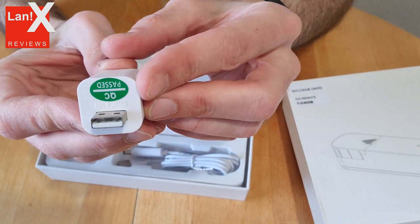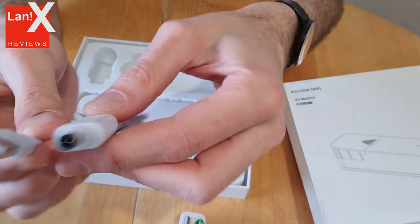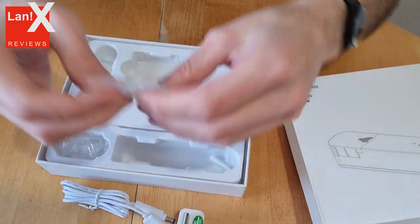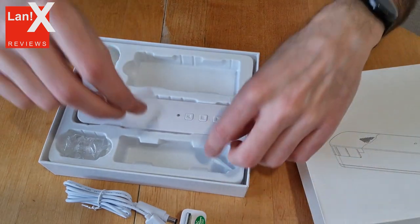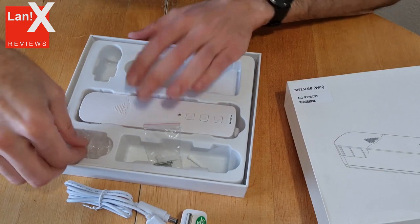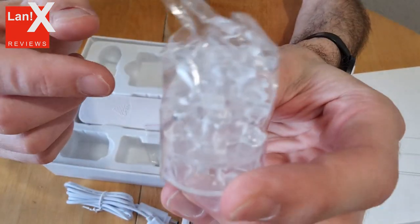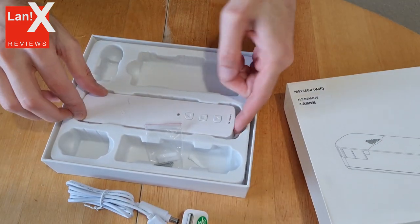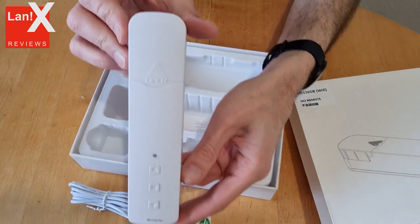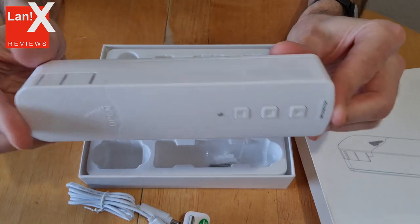The device comes in a nice simple box, neatly packaged against damage. Inside the box you will find a Wi-Fi RF dongle used as a bridge from the motor to your Wi-Fi network, a USB charging cable without the adapter, which you can use to charge the motor, a set of three different wheels that will suit your bead chain, the motor itself, a template for drilling the holes for the motor, a pair of screws with plastic dowels, and an instruction manual in English.